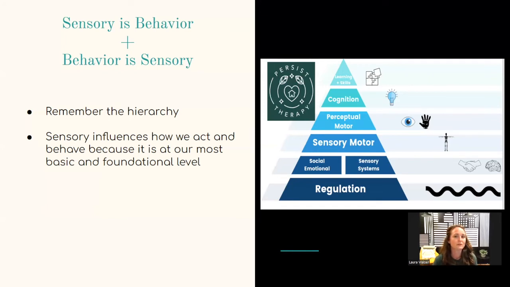And of course, if you only know what you know, you don't necessarily have the language or communication to be able to tell someone what's going on. I think even as adults, we don't always understand where some of our responses are coming from. So how on earth can we expect kids to be able to communicate through that and recognize that? So just keep that in the back of your mind as well.